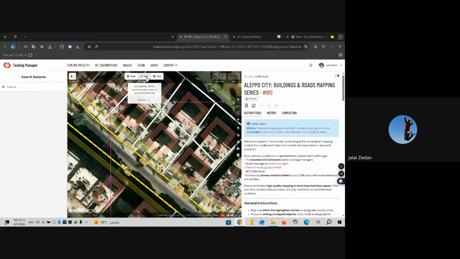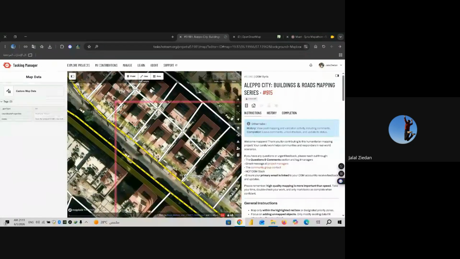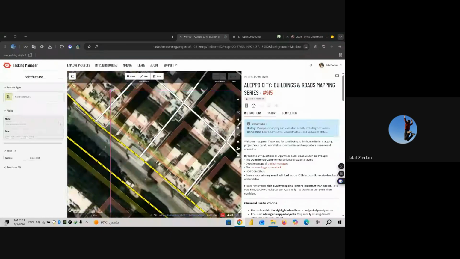Line is for line features, which means roads or rivers or a trail. Area is used for buildings, parks, and any other area feature. Let's get started and I will explain everything that happens as we go.